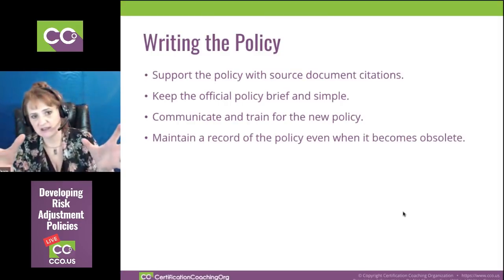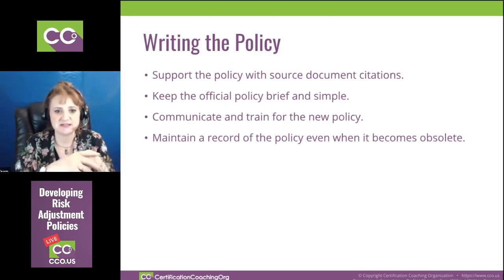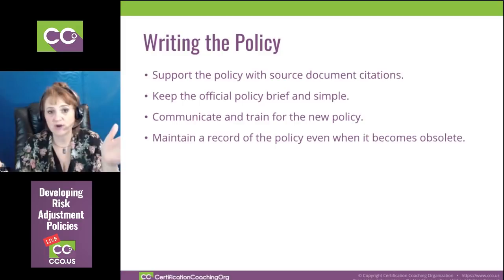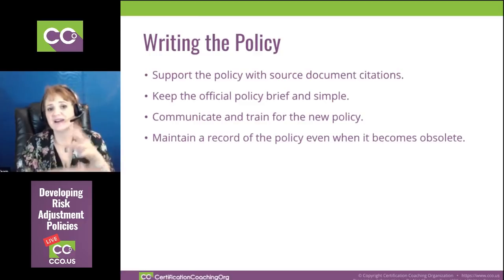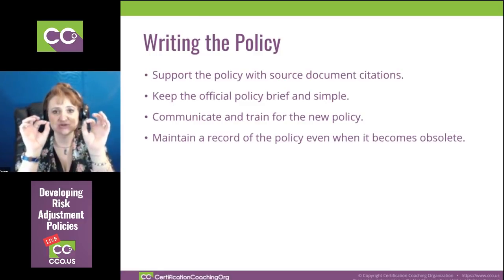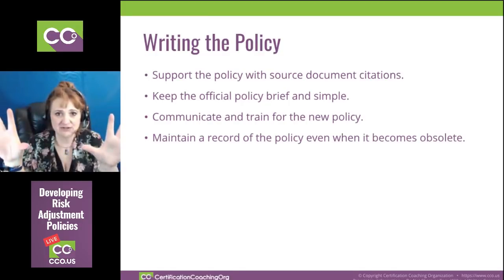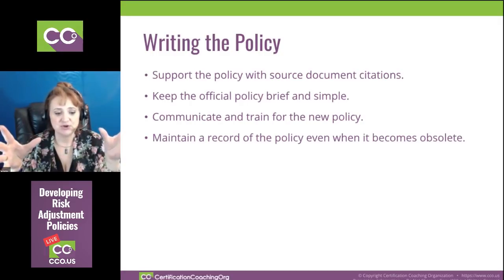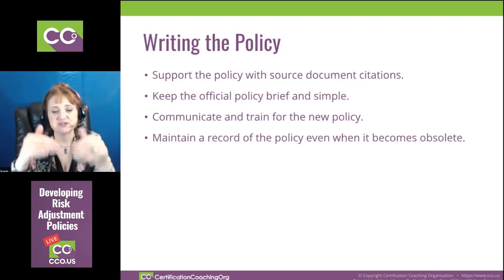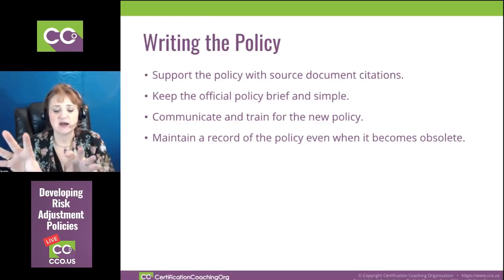Now you've got everything ready to go and you're ready to write your policies. So what do we need to do? Well, we need to make sure all of the information that we gathered up has proper citation, so that anybody can go back and reference it. Since it's an official policy, we're not going to make 12 pages. We're going to make it short and sweet, so that everybody understands. If you start frilling it up, you're doing yourself a disservice, and for the policy, this wastes time too, right?